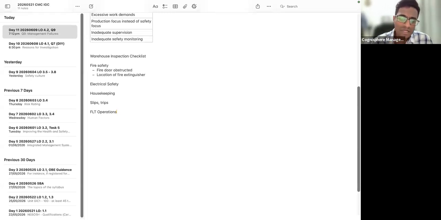Okay. Now these checklists, they should be tailored to the workplace for which you are carrying out an inspection. So if I'm doing an inspection for a warehouse, it should be tailored to include all the warehouse activities. Otherwise, the purpose of inspection will fail. Okay, and it also gives you a formal record. It is a documented evidence that a workplace inspection has been done.